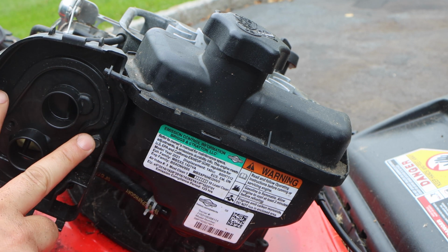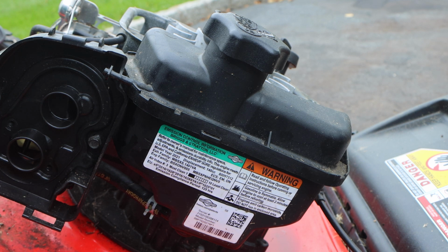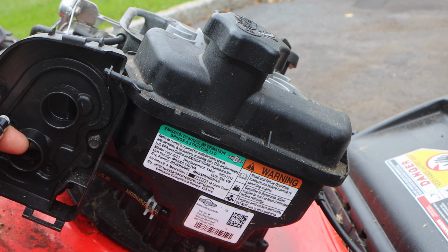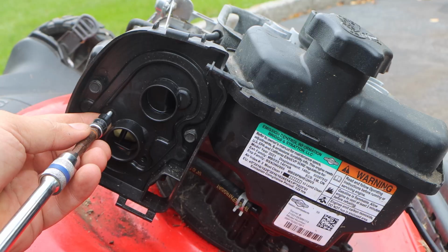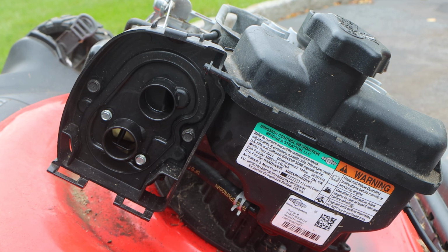So the 5/16 black screws go at the end, they mount the bracket, and then the two silver ones, 7mm, are for the carburetor. And you notice how I started those by hand. These just thread into plastic, so these are like sheet metal screws. So we just started it. There we go. Now let's switch to the 5/16.